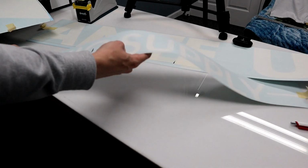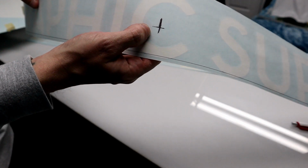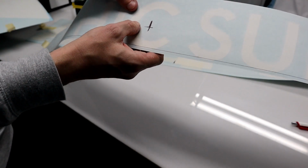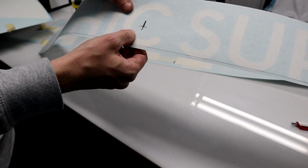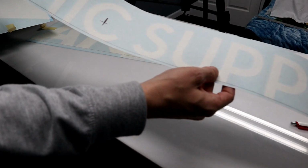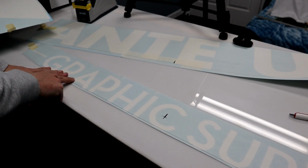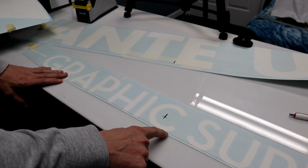So when I have something this long, what I'll do is I'll first measure and I'll put a line in the center up and down, so when I go to put it on the wall I can mark a center point on the wall or where I want to put it, and then I can kind of just get it close. And then I also put a line on the paper transfer tape that goes along the edge here to keep that nice and straight. So I'll measure to that line, so I'll be able to measure anywhere along here and ensure that it's straight.